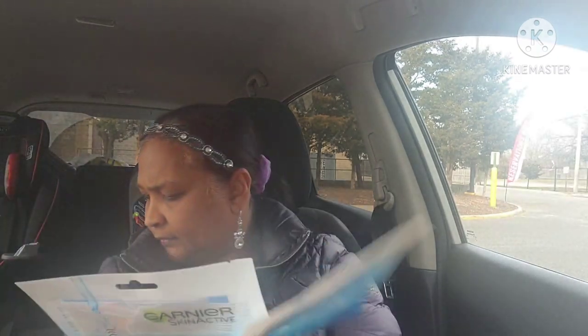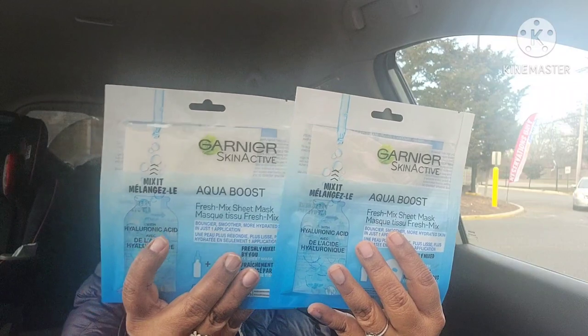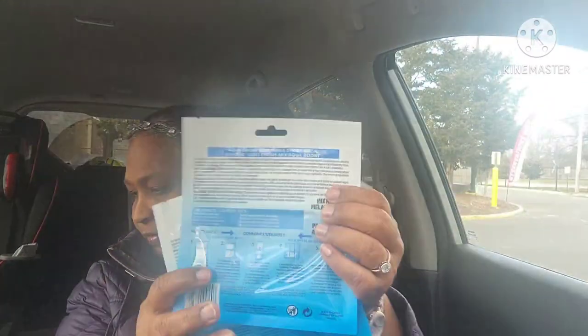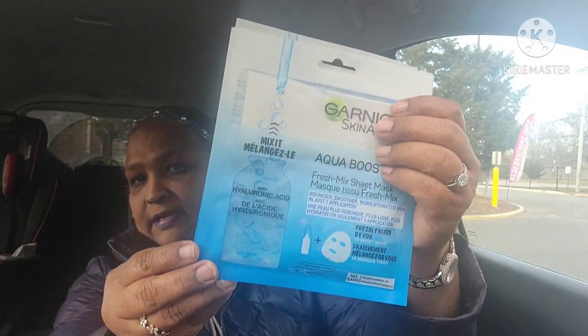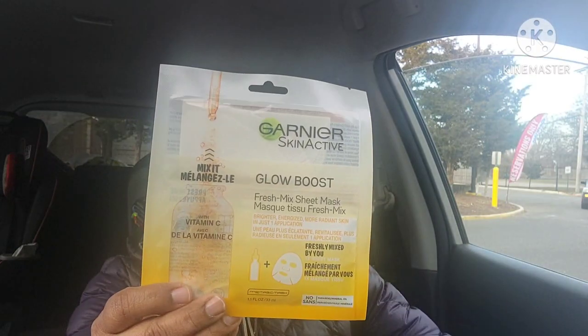And then they had this one, the Mix It Melanges Aqua Boost Fresh Mix Sheet Mask. Bouncier, smoother, more hydrated skin in just one application. And this is with hyaluronic acid. Same concept, you have to mix it. That's what the instructions in the back are. The mask is up here, and you have to mix the solution. And did I tell you guys what the other one is? The other one, the one that I showed you first, is with vitamin C. So I got that.